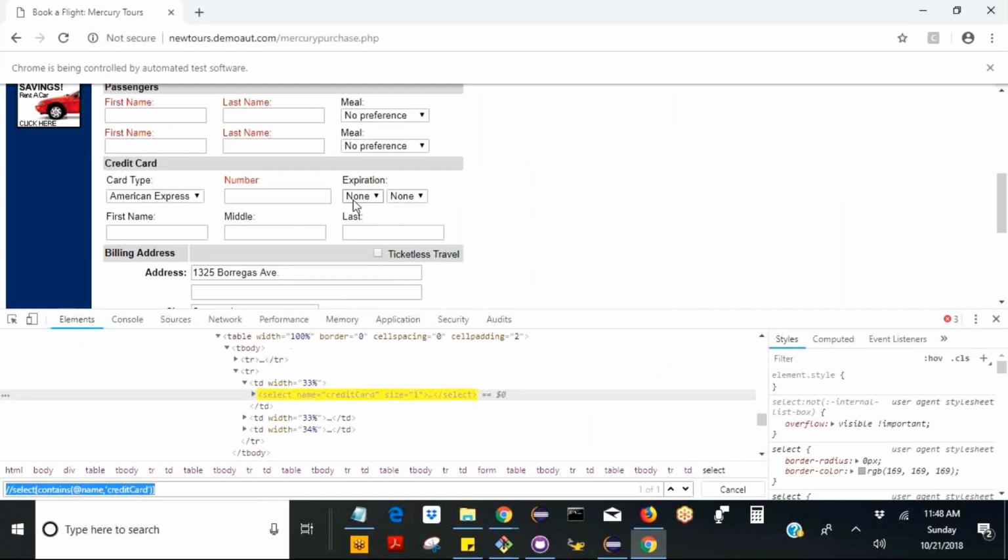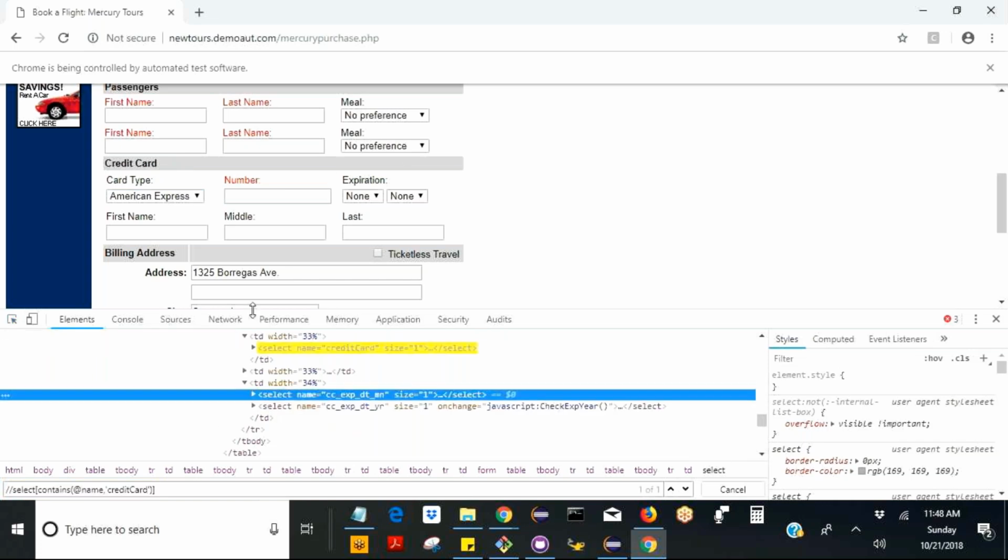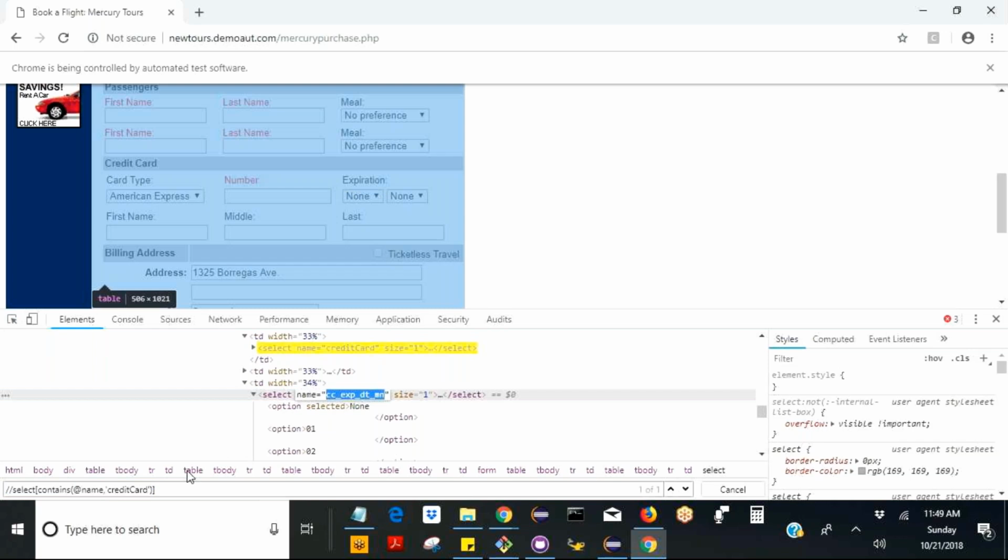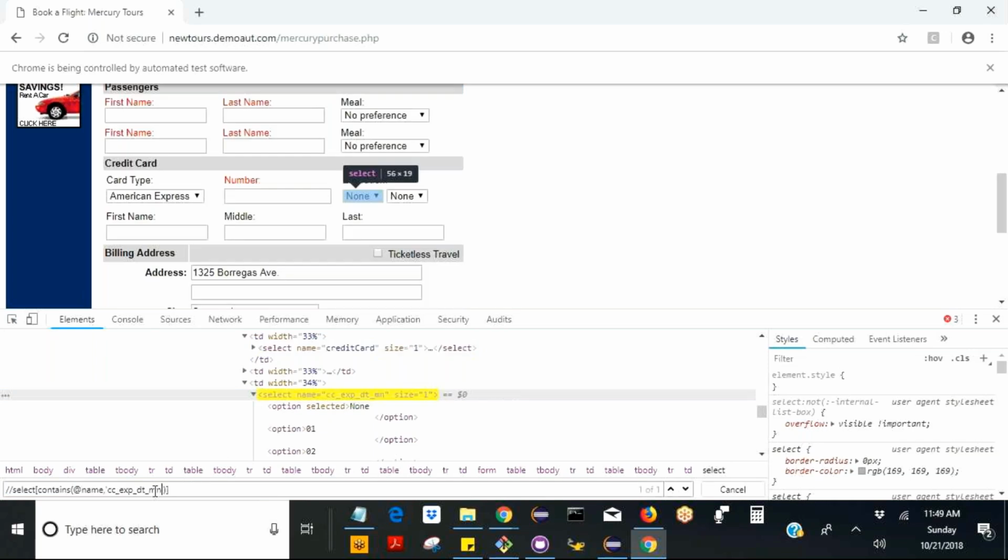So this is an expiration, right? Okay, so the name is credit card expiration date month. So all in short forms. Okay, so that is credit card expiration date month.